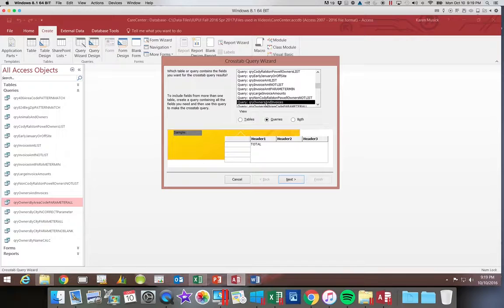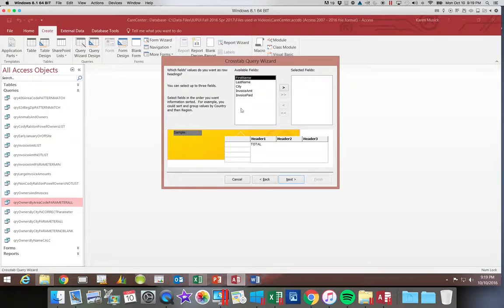So you want to make sure you know any restrictions or criteria that have been included in this query before you use it as your starting point. We're going to start out with that query and choose Next.